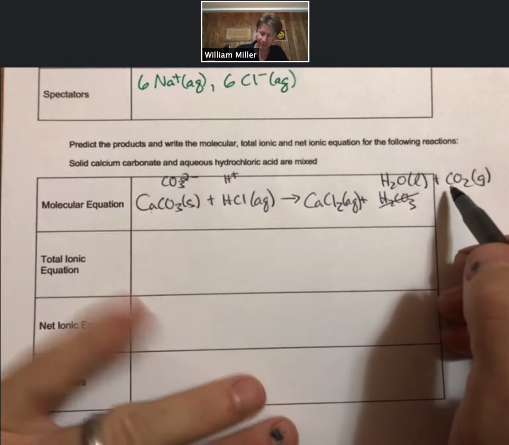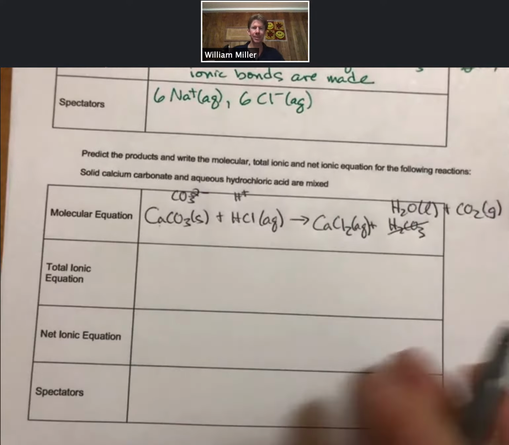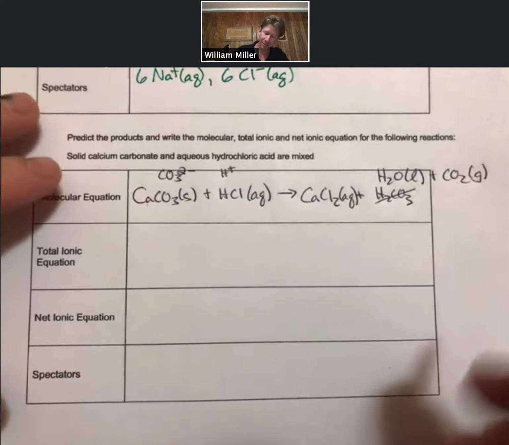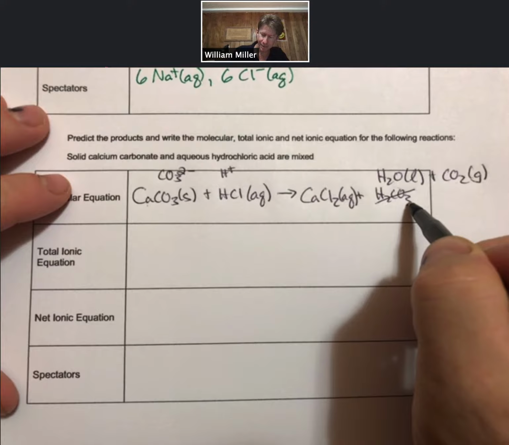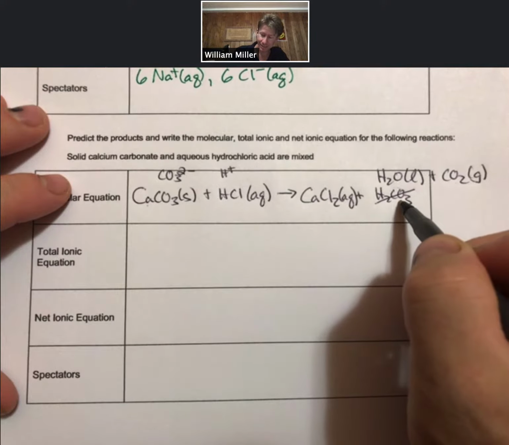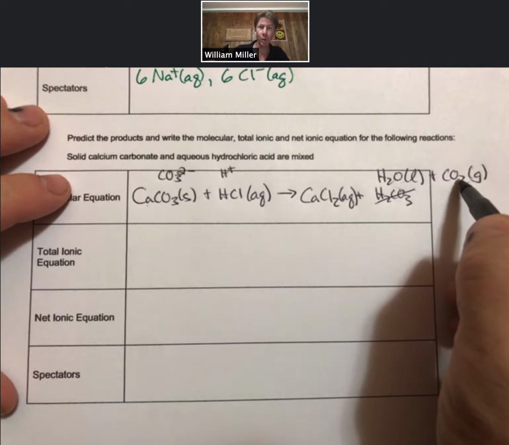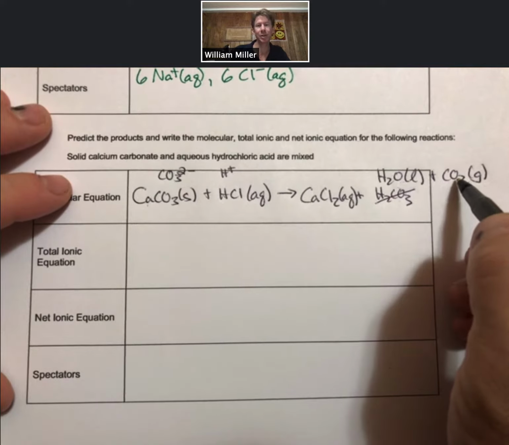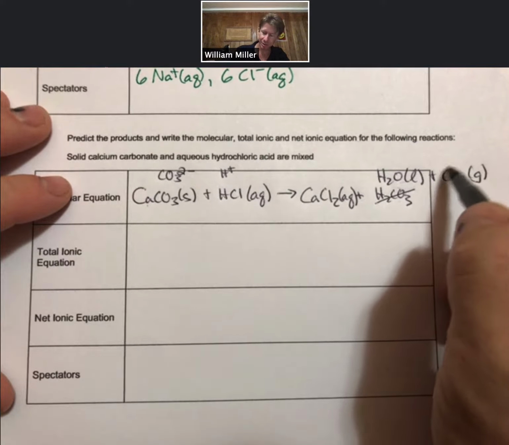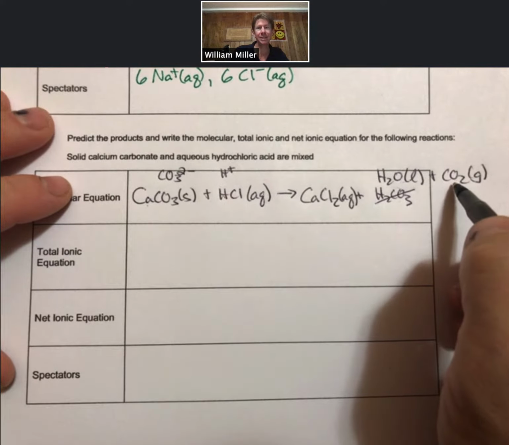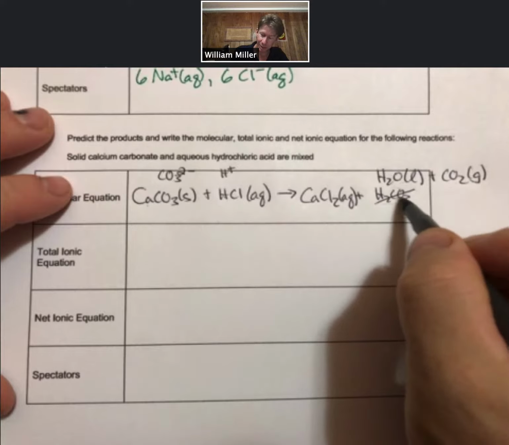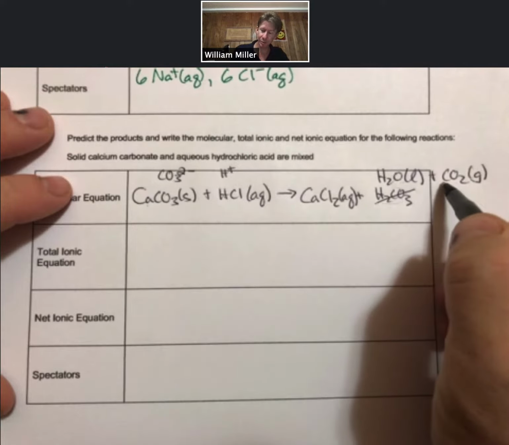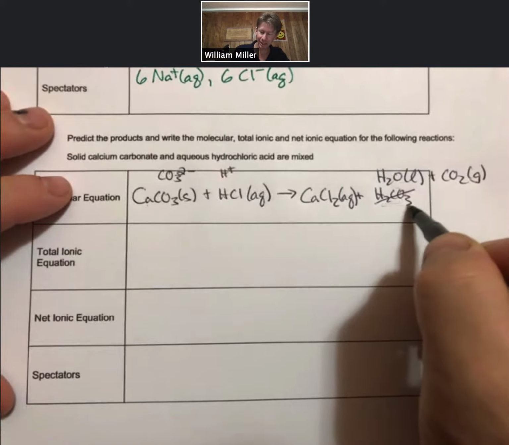And so what happens when you open a bottle of carbonated beverage is that spontaneously the carbonic acid breaks down to make more carbon dioxide, and that's why you get bubbles in it. Of course, there's also carbon dioxide pressure in there to create the carbonation. That's why you get that nice big burst. But you are watching bubbles of carbon dioxide form over time as carbonic acid breaks down as well.